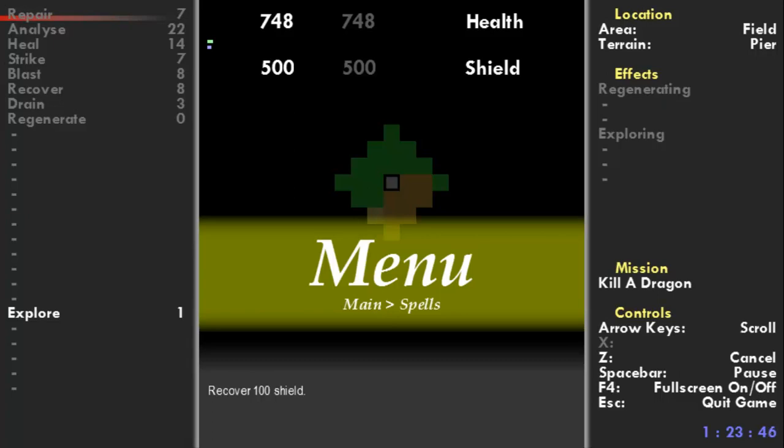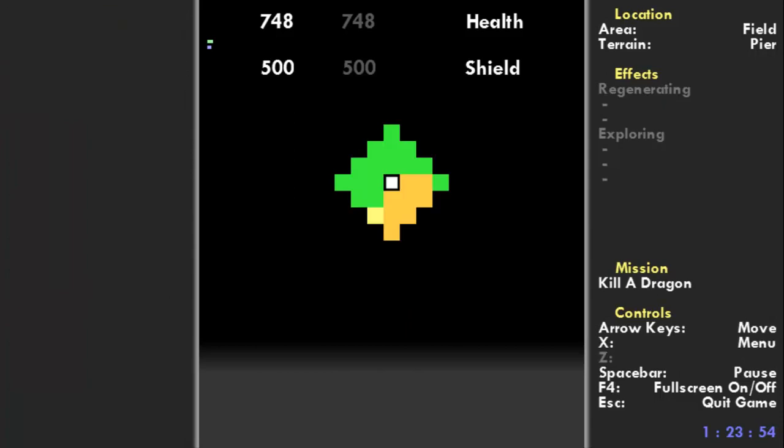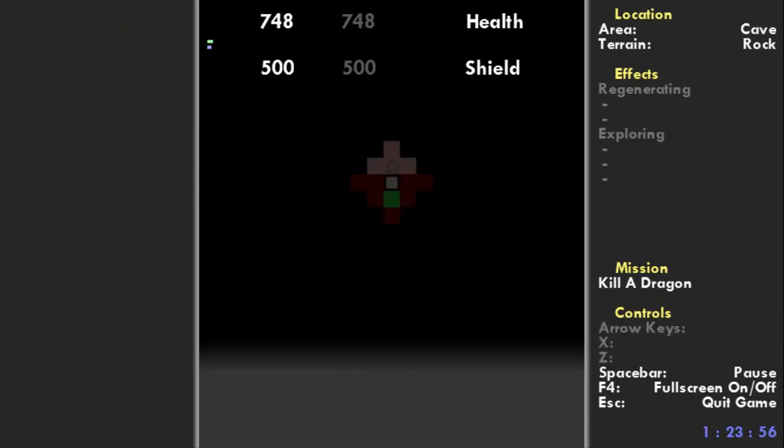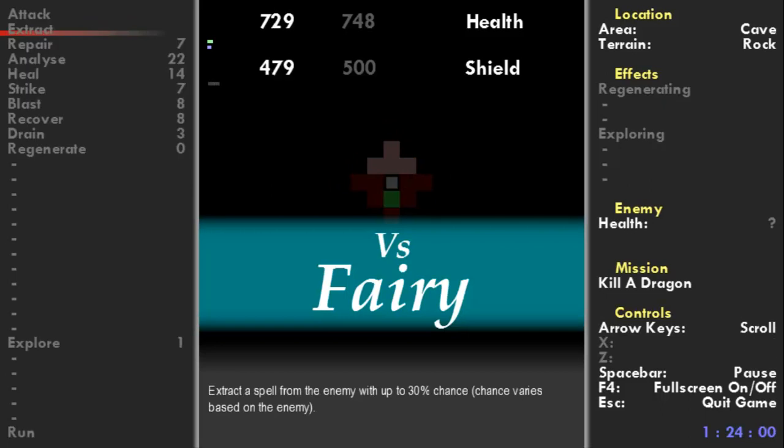So maybe... I said I want some more regenerate, so maybe I should go back to the fairies. Because I do want those regenerates, and I've got a bit more health, so I could... Oh, let's see what we've got. It's definitely a fairy. There's a 100% chance of fairies in this cave.